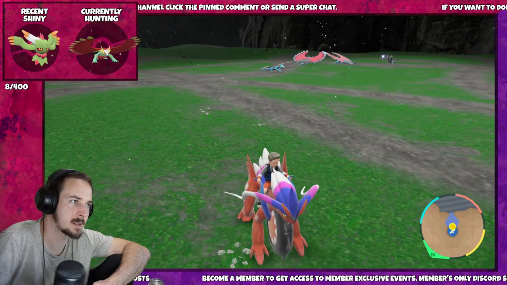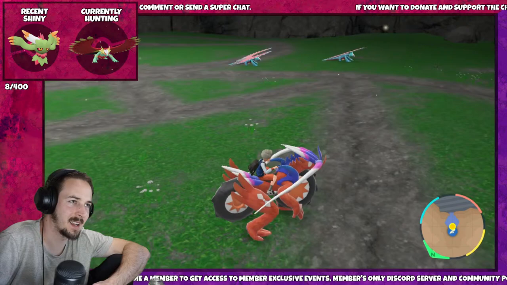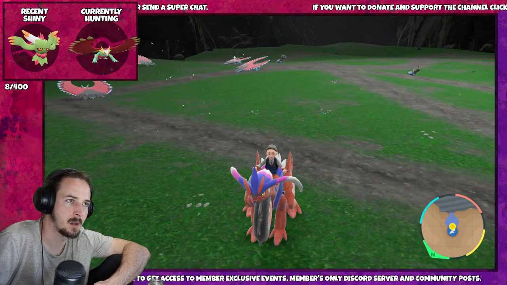Okay, let's despawn a few Pokemon over there. Despawn, despawn. It's another small one right there. I really like seeing the small ones. Gonna despawn a few. Okay, I feel like I want to go into this direction.